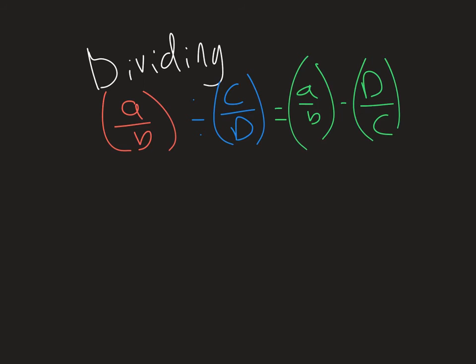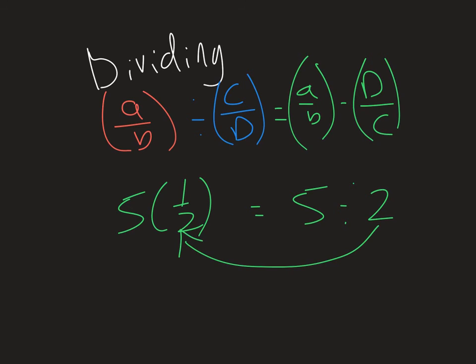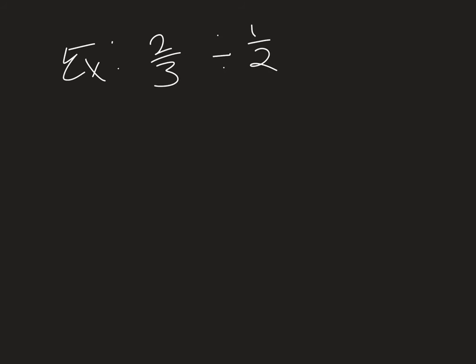And if we think about it, if I'm dividing a number by 2, so if I took 5 divided by 2, will that be the same as if I took half of 5? I'm multiplying by the reciprocal here. The reciprocal of 2 is 1/2. Likewise here, the reciprocal of c over d is d over c. And again, we'll do an example here to kind of illustrate this. So let's look at an example here.